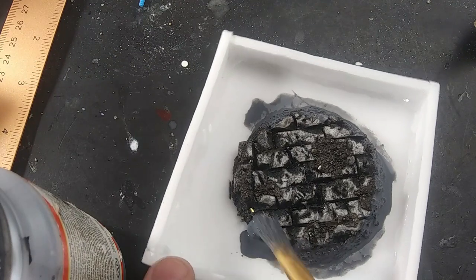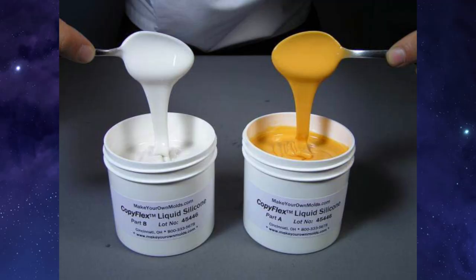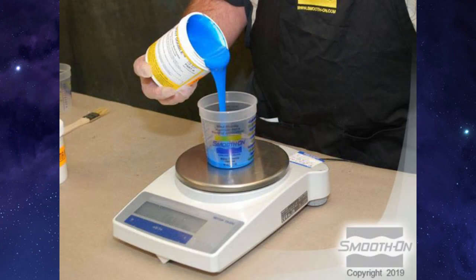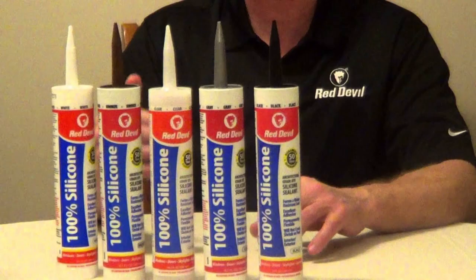Now normally, this is the part from a regular hobby video where the crafter shows you how to mix and pour a two-part silicone mold. This stuff makes great molds; however, it is not wallet-friendly — it costs quite a bit of money for what you get. And if I were to use it, those bases would cost way more than a penny. So I have to do it the miserly way, and that starts with bathroom silicone. At the hardware store you will find this in standard tubes for anywhere between $2 and $5 for about 10 ounces. It comes in a variety of colors, even clear, and should say 100% silicone on the tube. If it is white, black, almond, or clear — does not matter. But if it doesn't say 100% silicone, don't buy it.